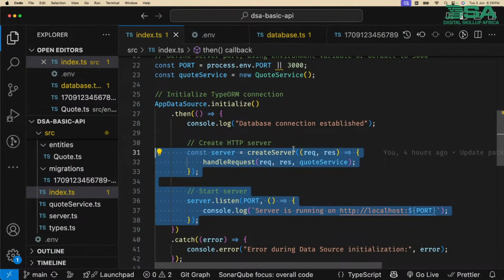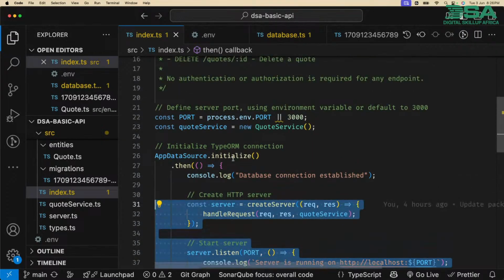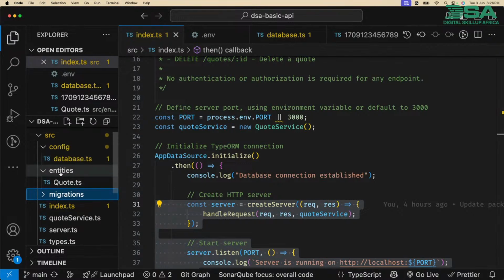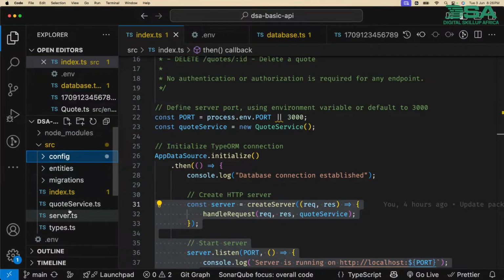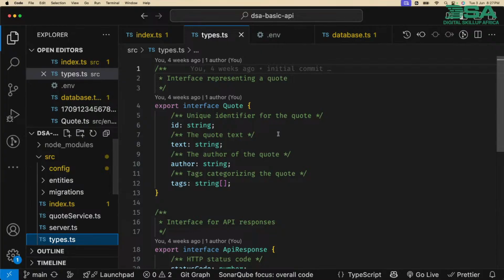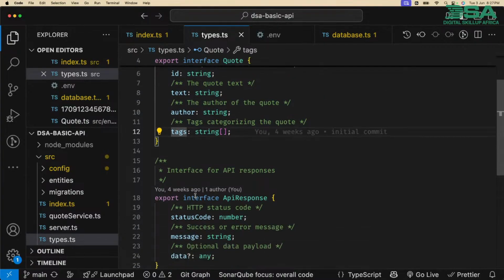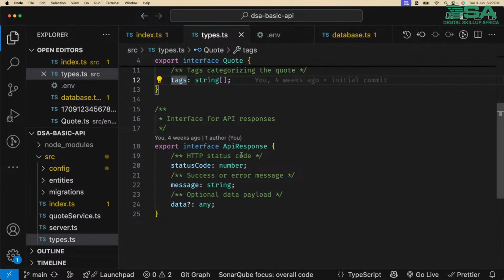So that's that for where the app starts from. Now to something similar to what we had on the front end. I said that we should separate concerns, that it makes working in our code base easier, right? But before we get into services, which is where I was going, we'll talk about types. Types just contains the types like we had on the front end earlier. We have a quote type that has ID, text, author, and tags, right? And then we have API response, which is also similar to what we had on the front end, right?